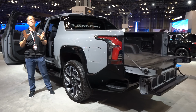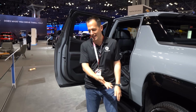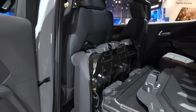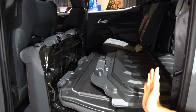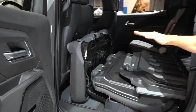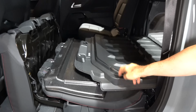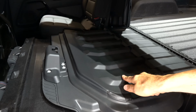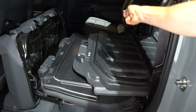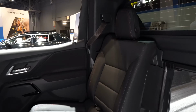All right, guys, probably the most fascinating thing about this truck has got to be that folding mid-gate. So why don't you come on in, and you can see that Chevrolet actually has this display vehicle showing what's going on. So we have the rear seat, the bottom portion goes up. Then you have the back portion, the seat swings down, and then that allows you to fold down the mid-gate, which has the bed liner material, so you could have that protection and have that extension. And you could do one side down, and like we have over there, one side up.